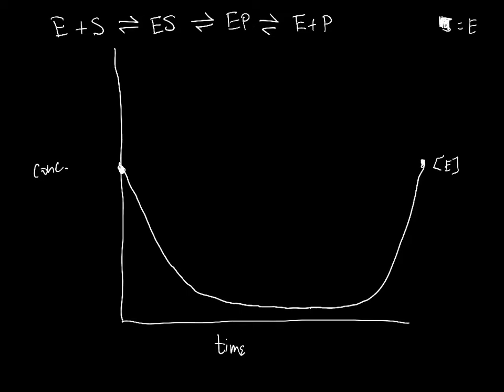All right, now let's look at the concentration of substrate. What happens to the concentration of substrate? Once again, I'm going to pick just some random spot. Now hopefully it's going to make sense why I picked things that are kind of far apart, since I can draw neatly. What's going to happen to the concentration of substrate with time? Go up, go down. It's going to go down. And it doesn't necessarily come back. It's going to go down, and it may not go all the way to 0. In a perfect world, it would.